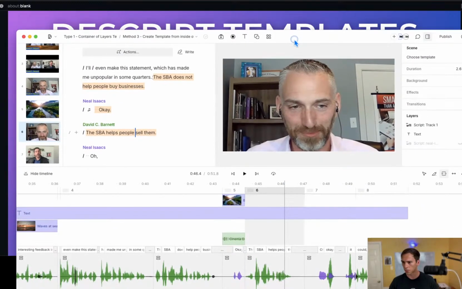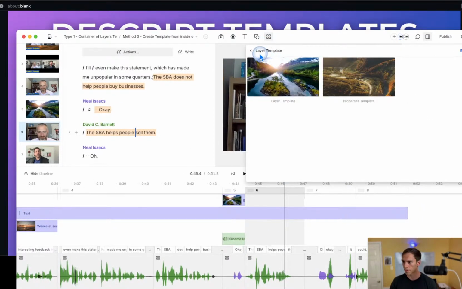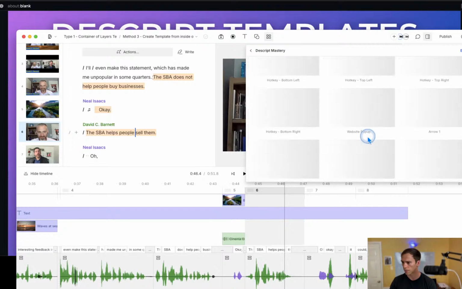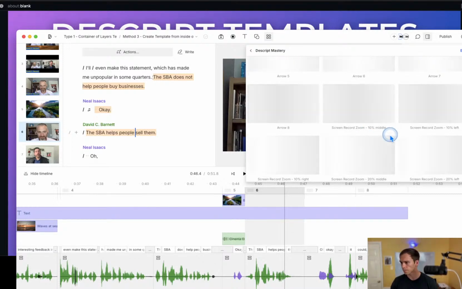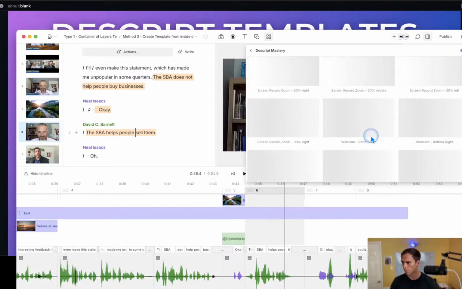So to the extent possible, if you have, for example, I have some webcam templates, Descript Mastery, webcam, bottom left, this one here. You can't see the preview of it, but what it does is put my webcam into a circle, apply green screen, apply studio sound, and put me into the bottom left corner with my screen as the main portion of the video. But if you have two video layers of two different speakers, it's going to behave erratically. It might turn one of them into that webcam, it might turn one of them into the screen.